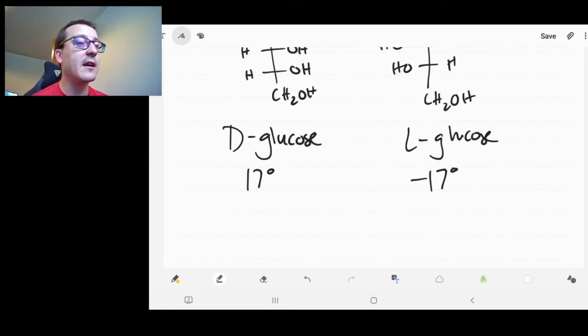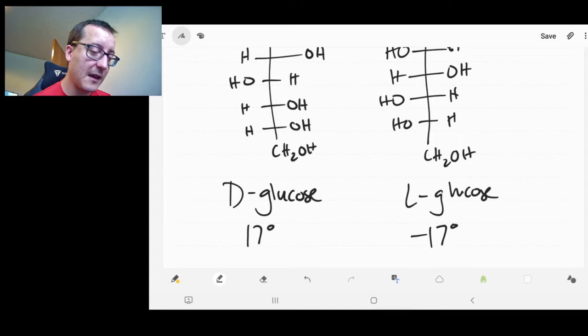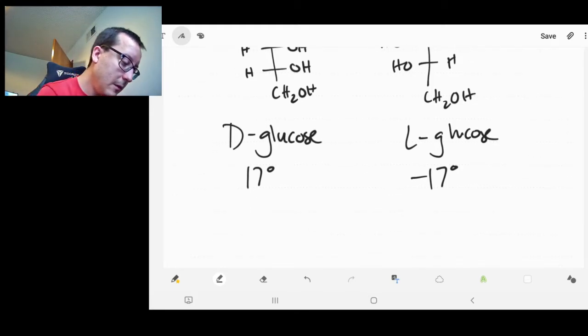And so the two of these will rotate the opposite way. If you have a mixture of them, half of them will rotate to the left, half of them rotate to the right. They'll cancel each other out. There will be no rotation overall if you have a mixture of them, and you'll just have your plain light going through. But if we were to take, say, a sample of our blood, which would have D-glucose in it, it would rotate light to the right, assuming nothing else in our blood is chiral, which is not true. But that's what we're looking at here.